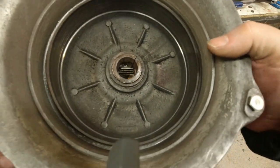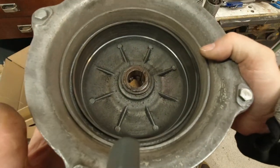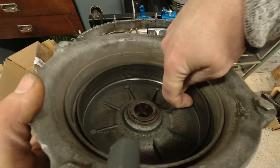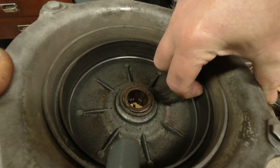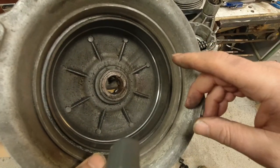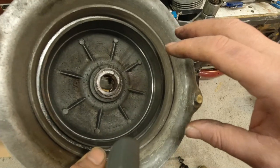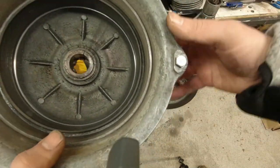And as you can see, this is really strange. The braking surface on the rear hub as well is absolutely shagged. Deep, really deep grooves. I don't know, can you hear this? Let's put it near a microphone. Really, really deep grooves. And the reason for that is that the rear brake pads were completely non-existent. They were the original asbestos type and the actual pad surface itself was gone. So it was just metal on metal. So that is completely toast.